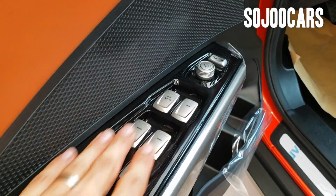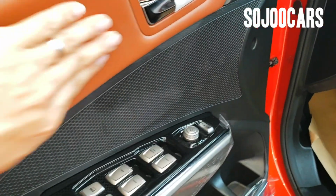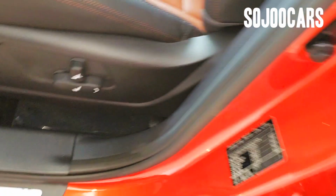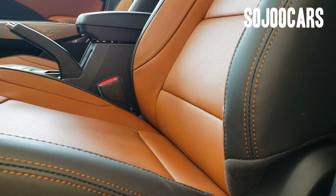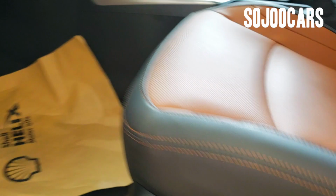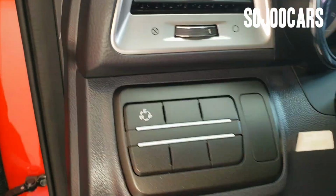So we have window light, same as the Rexton, same as the Musso, all plastic. These are leather. Nice. Speaker, cup holders, powered seats. Whoa. Oh, what's that sound? It works. Whoa. Let's get inside. Eco mode, sports mode, and normal mode.